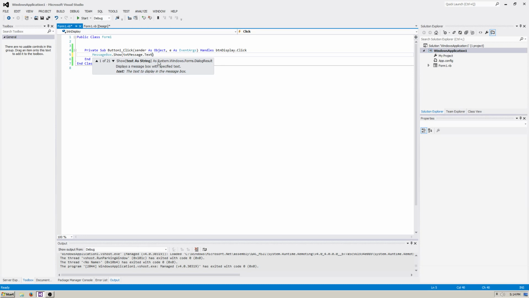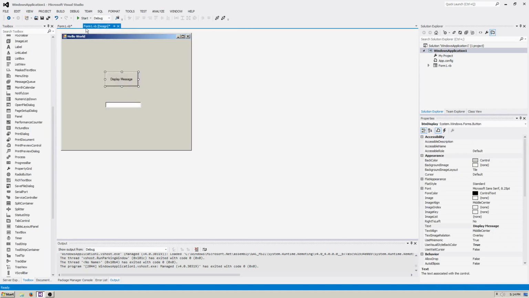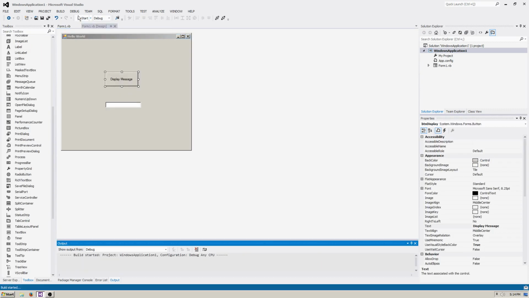And the reason we put dot text is because we put txt message right here, which is referring to our text box, but Visual Studio doesn't know what we're talking about in reference to our text box. It could be the location, it could be where it is in X, where it is in Y, so we're putting text to specify that we want to refer to the text that is in our text box. So now, here's a really simple run of the program.